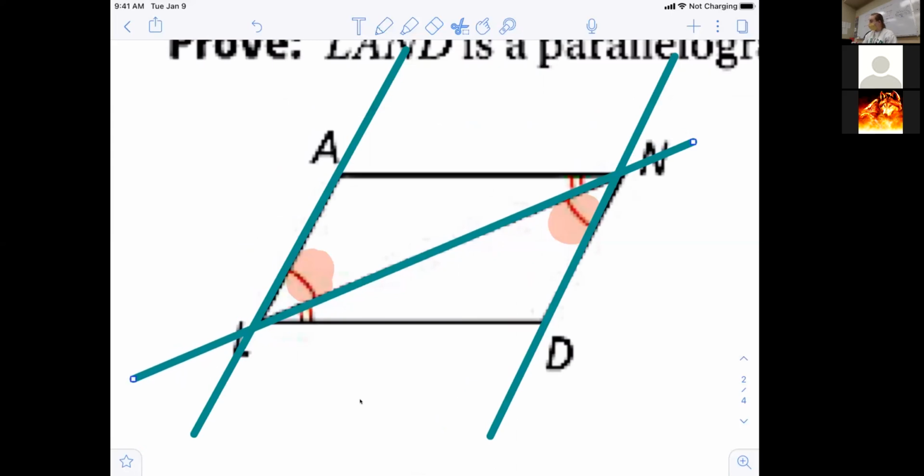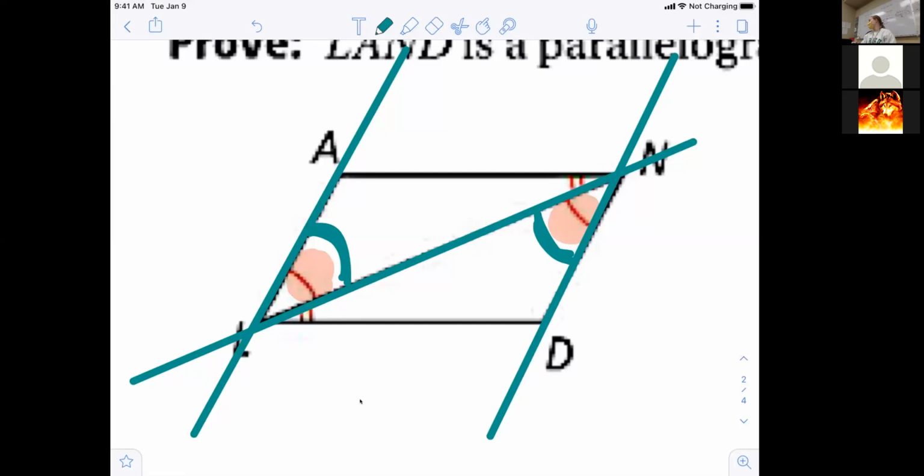What are these angles, Donna? What kind of angles are those? What's the word we use when we have parallel lines? Not here today. That's okay. Caleb? A and D would be congruent, but that's not what I want to use. I want to use these angles in the lines I just drew. Cooper, do you know what those angles are called?